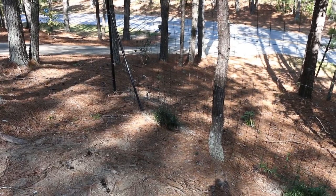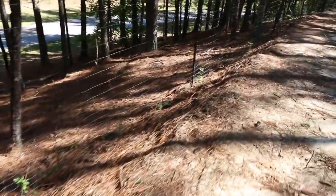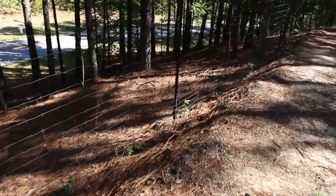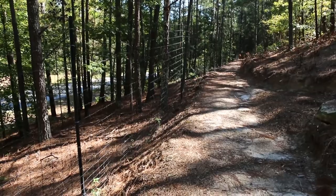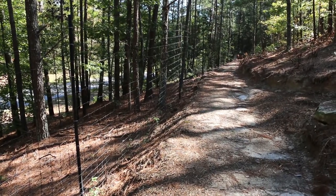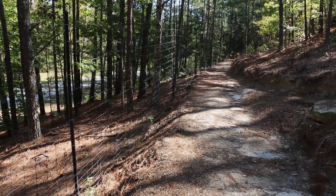So these are the Carolina jasmine that I had on the other side on the fence I showed in part one. And then these are a flowering vine. I believe I put the name at the end of the first video too, and they're different colors, and I've got them planted down here a few hundred feet. Then we're gonna go down to the end and I'll show you that section going up the hill.